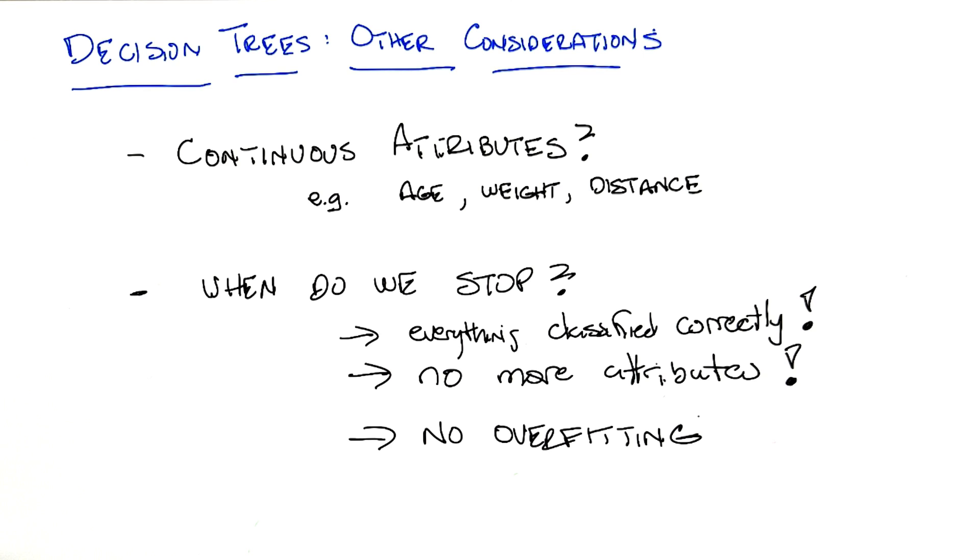Well, last time we talked about overfitting, we said cross-validation was a good way of dealing with it, which allowed us to choose from among the different, say, degrees of the polynomial.